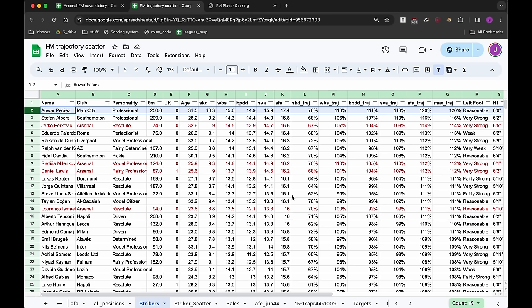We can't sign him. The other thing that this spreadsheet does, as well as just looking at how good a player is, is show what trajectory the player is on. So if it's benchmarked against a decent Premier League player, which is 100%, and there's a number on here of, I think it's 30, I'll tell you because it's in this trajectory tab here.